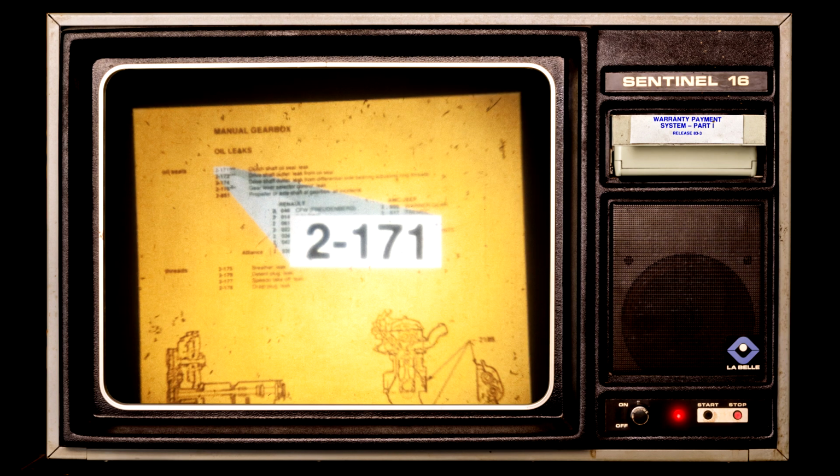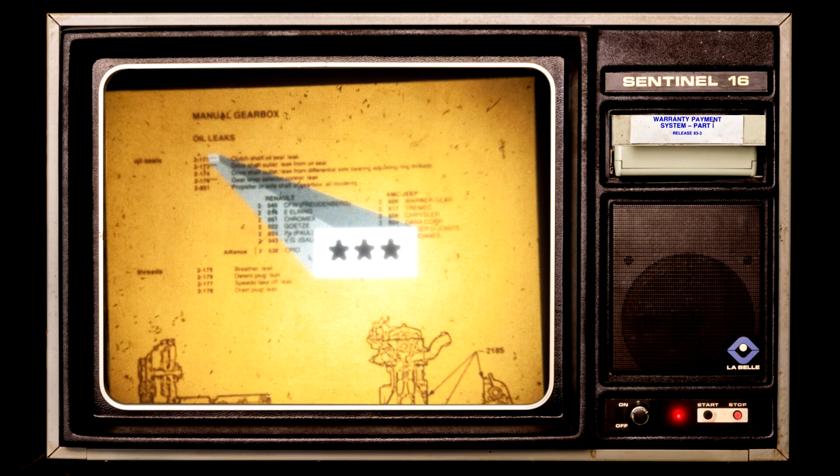Under each of these general headings, you'll find several problem descriptions. The number opposite the description that best fits the problem is the incident, or first portion of the technical information code. Following the instructions in the beginning of the manual, if this incident number is followed by 3 small stars, the supplier of the part must also be identified.